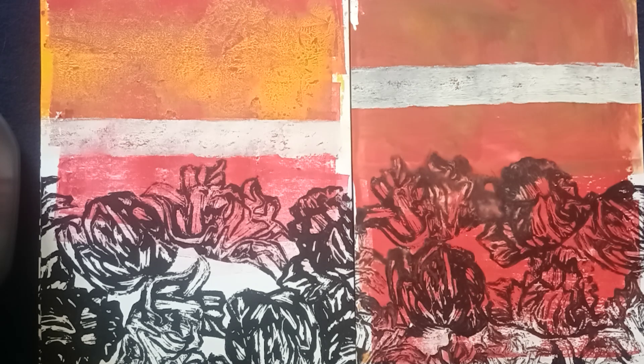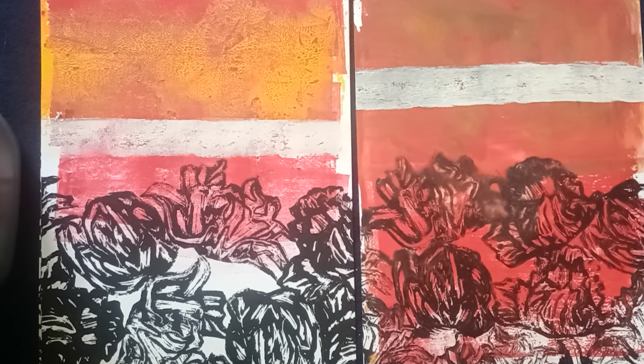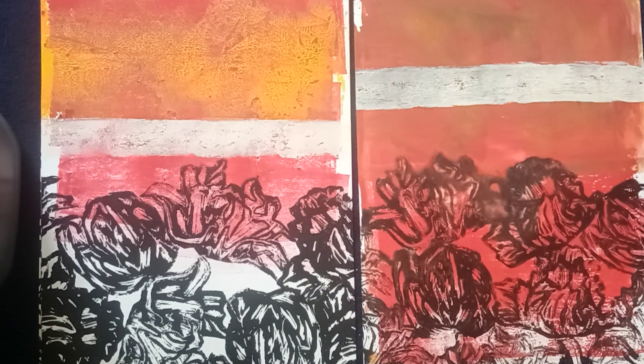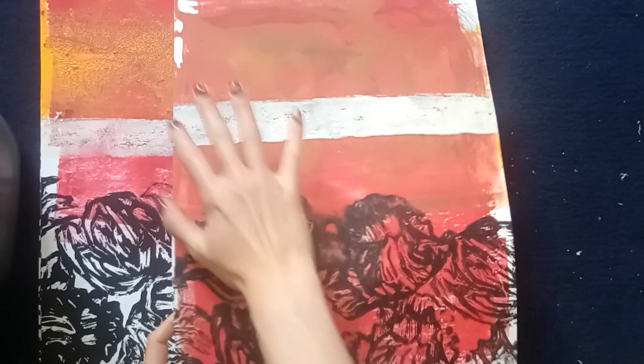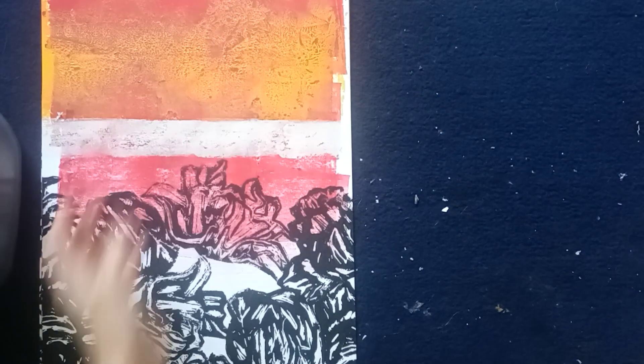I went back and decided I wanted to incorporate yellow because yellow seems to work really well when it comes to printing on top of other pieces of paper. It gives it a bit of a three-dimensional feeling — even though it's a warm colour, it still interacts with your eye in a different but positive way. I only had about two more pieces of watercolour paper, so I went away and created these two pieces, then had three more pieces left which happened to be reused. This one actually has a drawing underneath it, and these two bits of lines were incorporated after I created the last piece because I realised it was very flat — just adding that extra bit really enhanced it. The colours get a bit muddied up here, which I think is because I made it a bit too watery, but every day is a learning day.